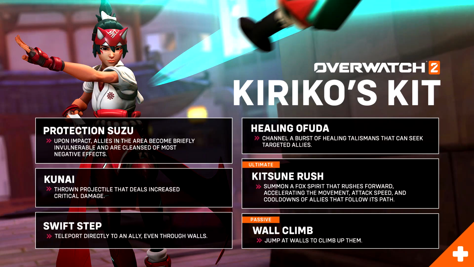To start us off, her healing is called the Healing Ofuda. She channels a burst of healing talismans that can seek targeted allies. So I believe it was explained that this is her primary fire, and then her alt fire is the kunai, which is the thrown projectile that deals increased critical damage. An interesting thing to note is that it's the first projectile in the game that can do 3 times the damage to the head. Widowmaker is the only other one who can do 2.5 times the damage, but this is the first character that can do 3 times the damage to the head.